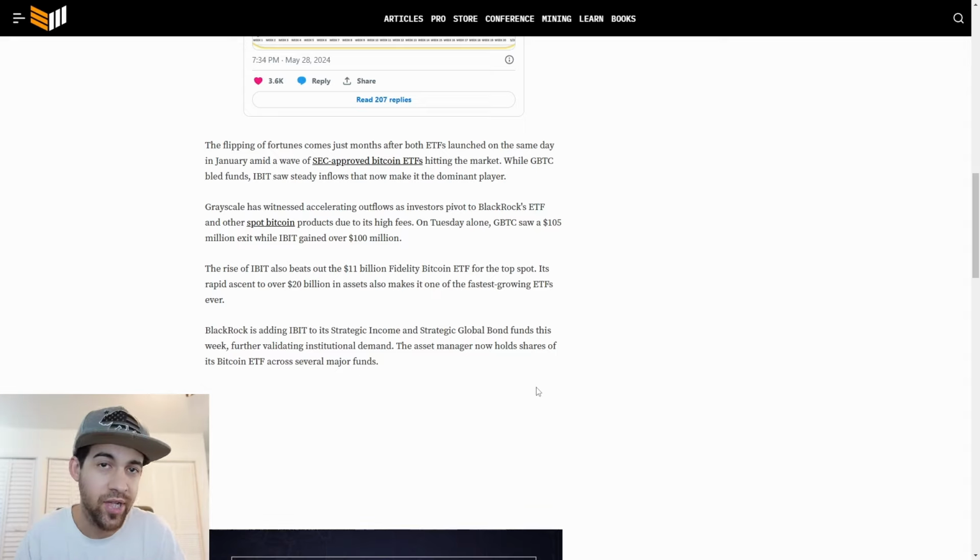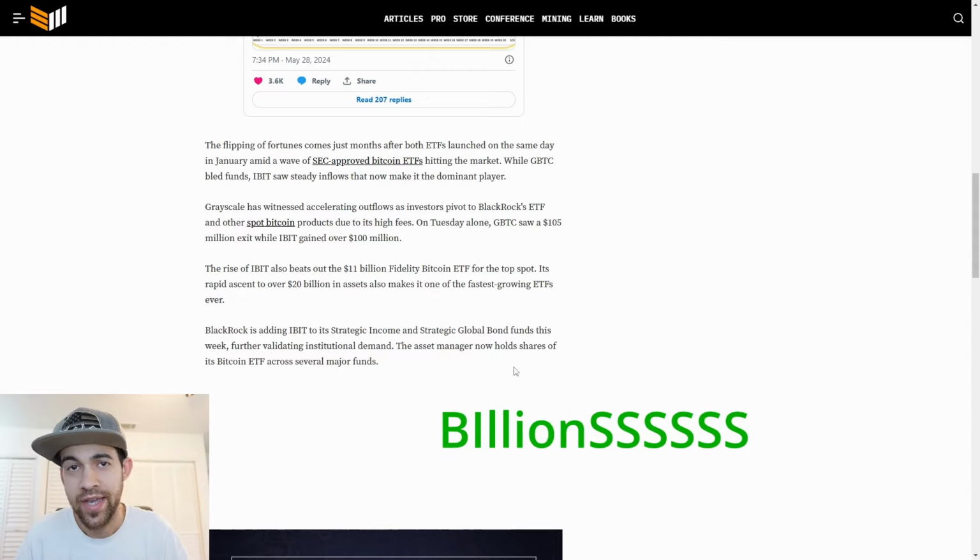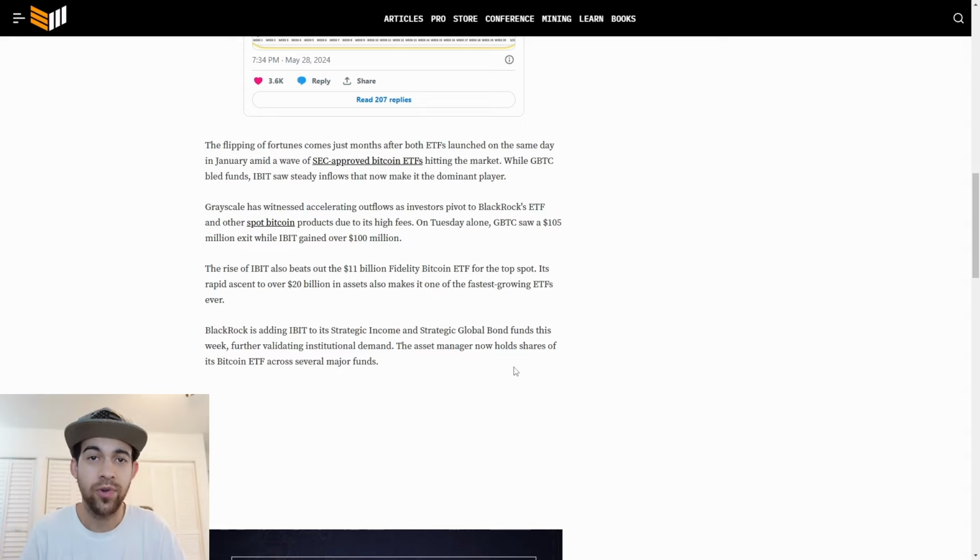To think that a couple $1 billion is going to just cause huge mass panic when we're seeing $1 billion of inflow from these spot Bitcoin ETFs. Any short-term weakness from Bitcoin regarding this Mt. Gox news, the way I see it is as a buying opportunity. And when we look back years from now, that's what we'll see it as.